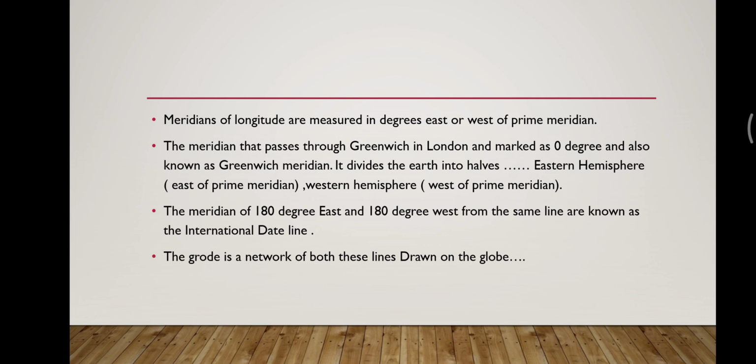The time of a place is calculated with reference to the prime meridian, called the Greenwich Mean Time or GMT. In India, the 82 degree 30 minute east longitude passes through the middle of the country at Allahabad. The time of this longitude is followed in our country and is referred to as the Indian Standard Time, that is IST.